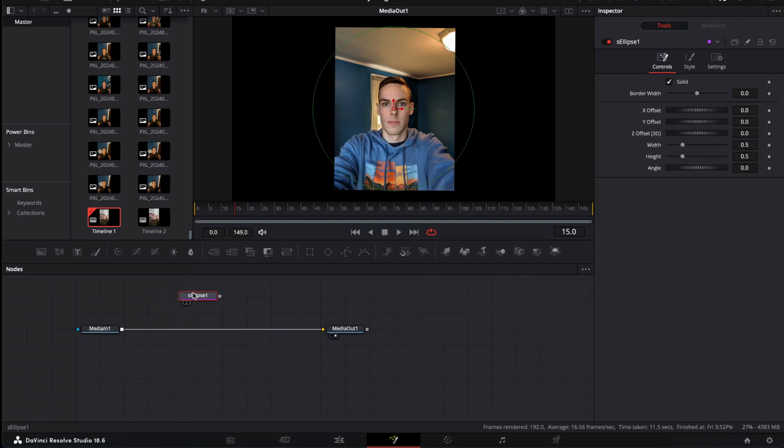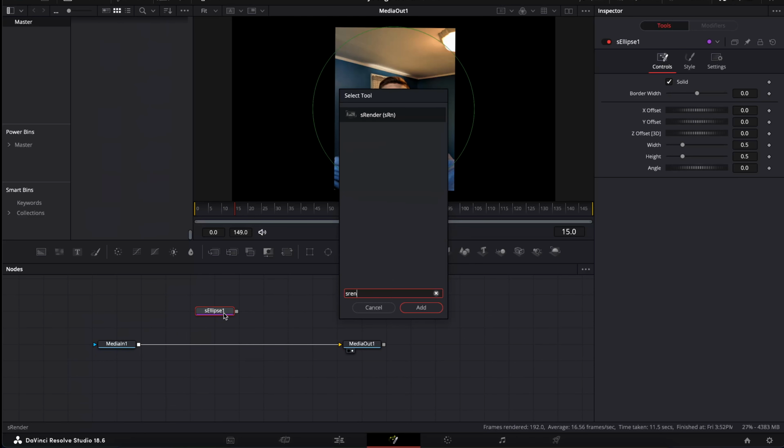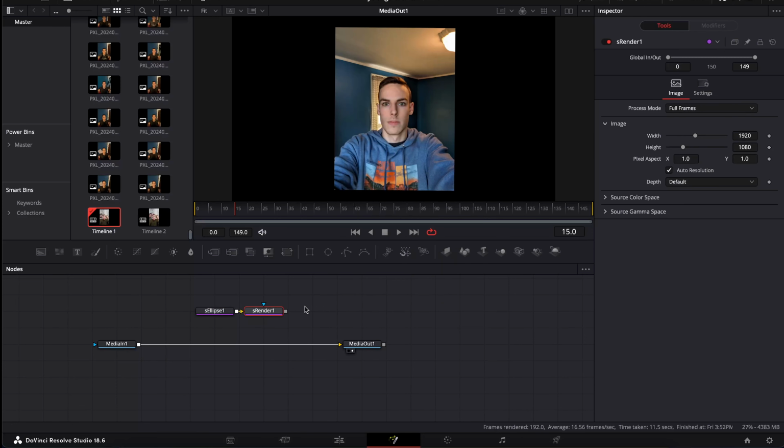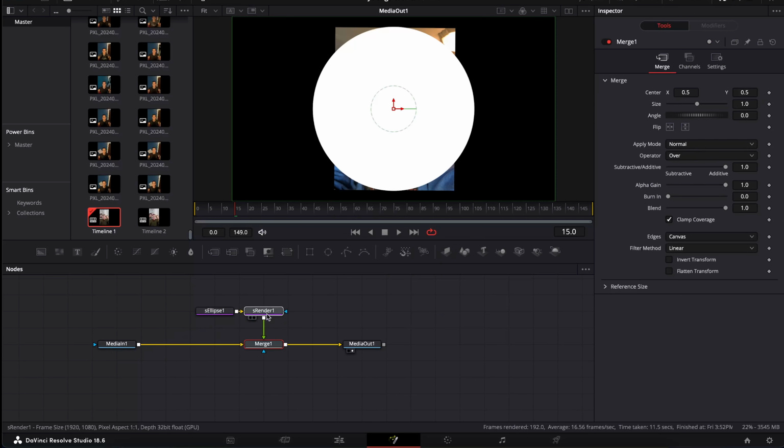Now it doesn't connect to the node tree because we need a shape renderer. So we'll hit Shift Space, type in sRender, add that, it automatically connects, and then we'll grab this gray square, drag it over to the white square of MediaIn, and it merges it.